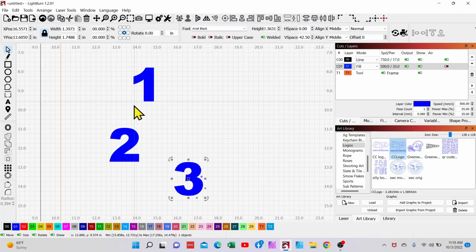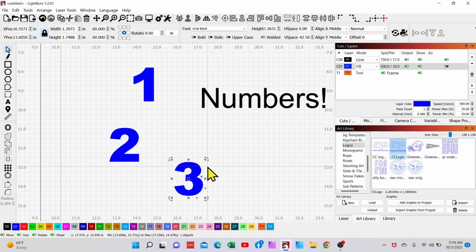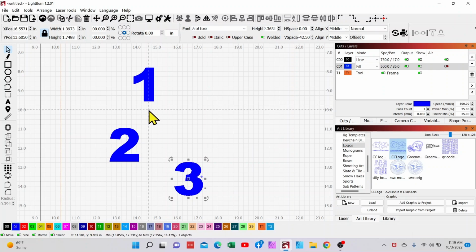Let's say that I wanted to stagger these letters, and I didn't want to use spaces, that kind of stuff from the text tool, because that's not very reliable and it can be a pain sometimes. So let's say that I wanted the front edge of this number 2 to be lined up with the right edge of this number 1, and I just wanted them to kind of cascade down this way. Well, when you have this full line cursor illustrated, it's really easy to do.